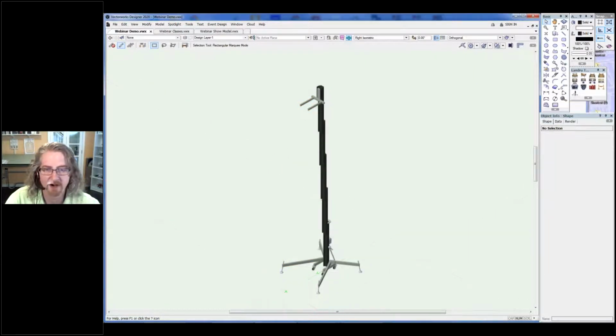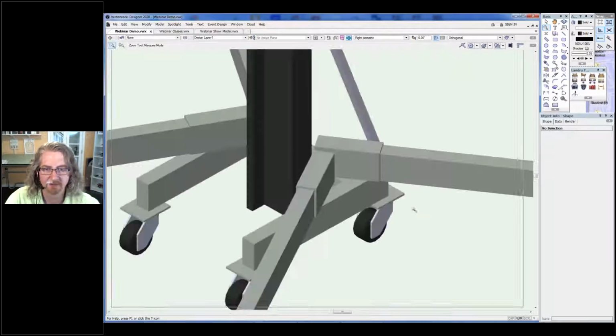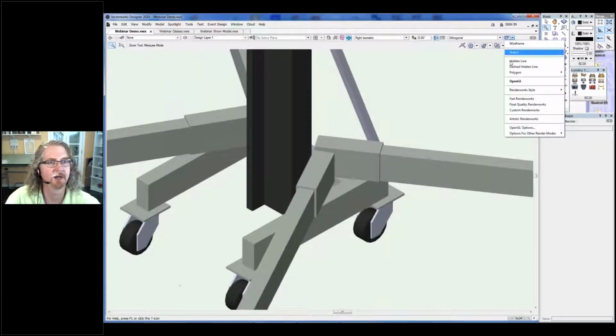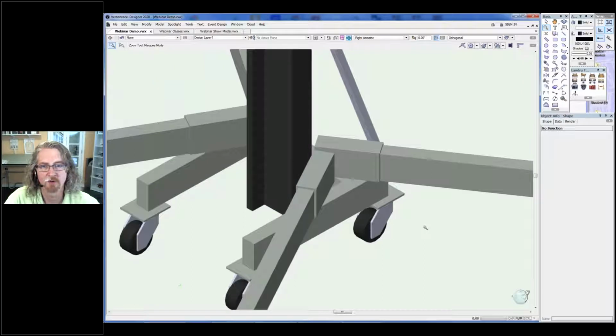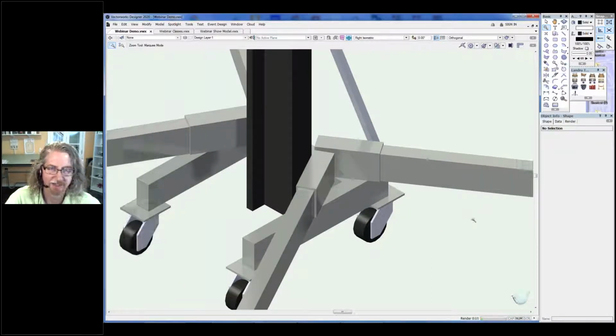One thing that is going on here that you may not notice unless we zoom in and change the rendering mode, change the final quality, is that all of our tools are generating 3D geometry with textures mapped. You don't have to manage those textures. The tools are generating them on the fly for you. So you'll see some reflections in the paint, a little bit of shine on the casters. Those are all textures, and again, they're created on the fly.